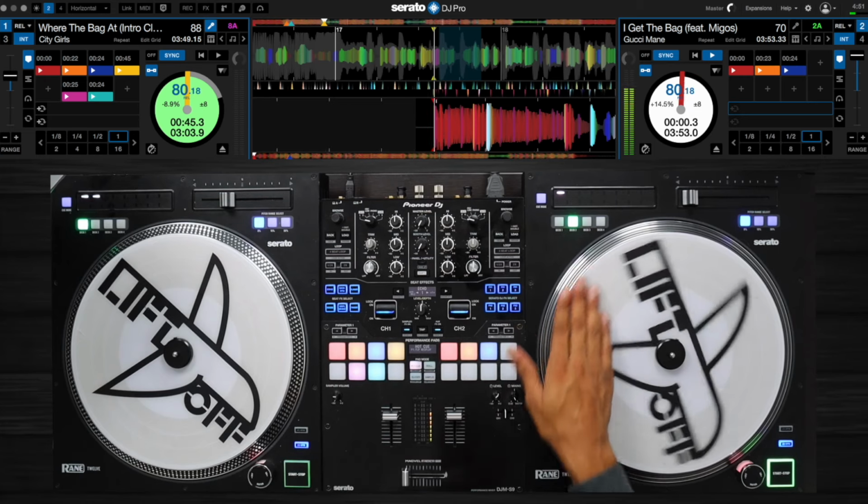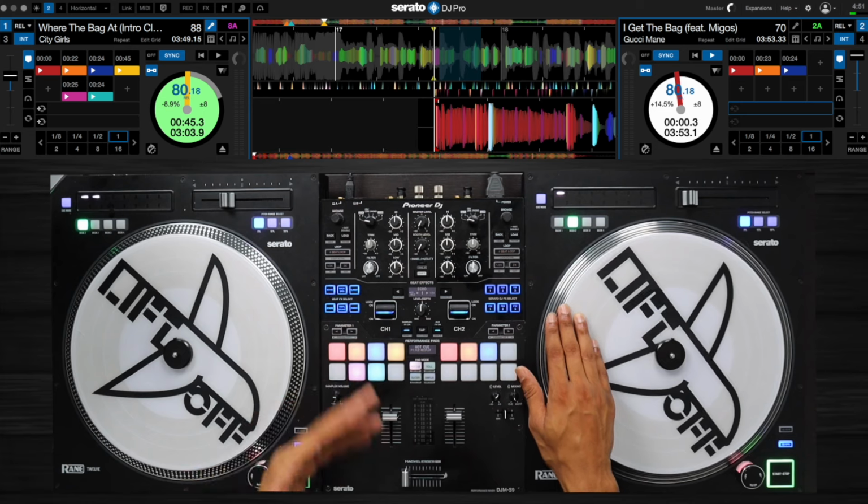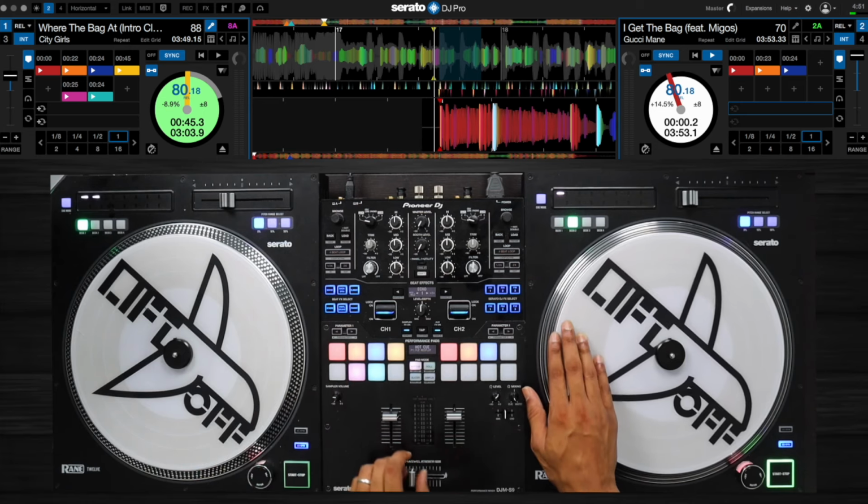So again, all you have to do is, of course, move your crossfader over to the left. That's just going to leave the vocal here. Again, that's on bar 4, beat number 3. And then on bar 4, beat number 4, that's when you're actually going to start this transition, or this short scratch pattern. All it is, literally, is 2 really quick baby scratches and then a baby scratch. So it's going to sound just like this.